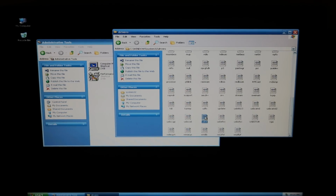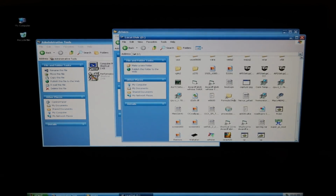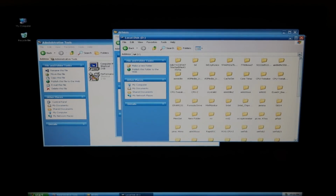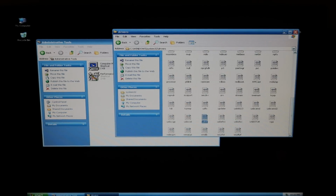So it's wise to have this as well as all the necessary drivers in a secondary partition, just like I did. So I have all these important things in my D partition for overclocking purposes. So I only have to erase the C partition when I install a new operating system for different hardware.